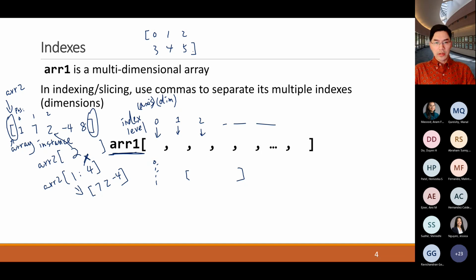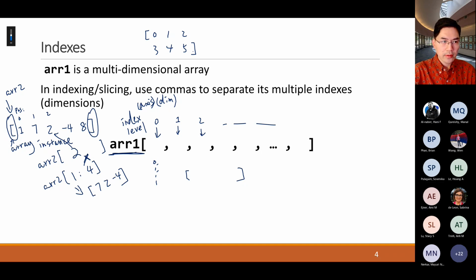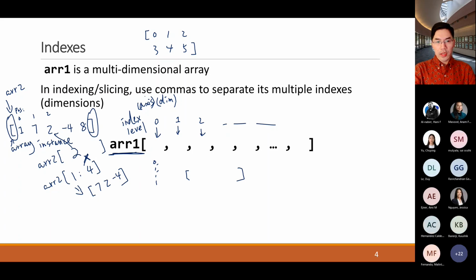How many dimensions are there? I hear 1. Yes. Any different opinions? There's only 1. It's written in 2 lines just because I'm running out of space, right? And in printing format, sometimes this happens when the row is too long. It has to be cut off, but it doesn't mean there are 2 rows. So the key is to focus on the levels of brackets.